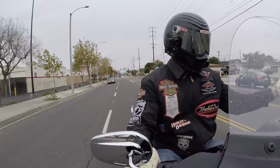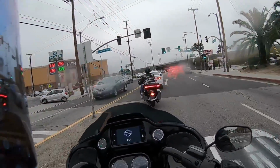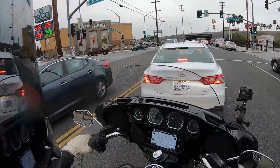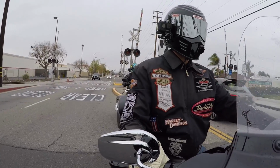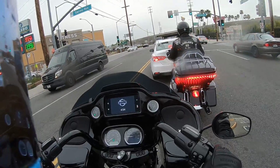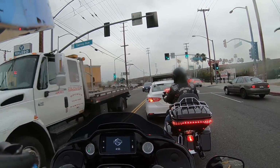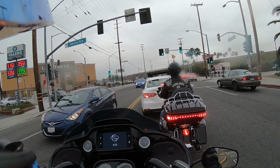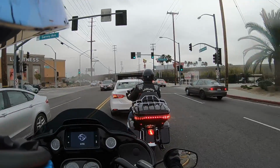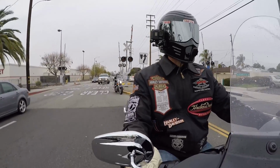It's independent front and rear, so the front wheel ABS can engage without the rear wheel engaging, which is nice because that's going to be better for regaining traction in a sudden stop situation. The brake feel and effort is really good as well, meaning that you don't have to really crunch on the brakes. It's pretty seamless as far as where the brakes bite in the range of motion in the brake lever as well.